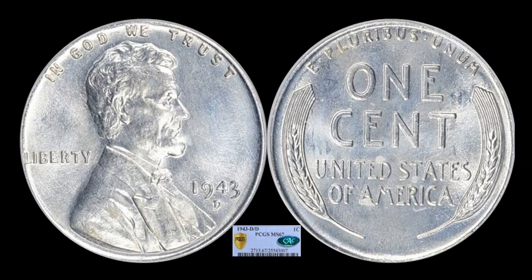This is a coin I love searching for, and it seems more people are having success finding these — the 1943 D over D RPM. This is the Cherry Picker's Guide variety. You can see the secondary D is southwest of the primary, very strong. This is a coin I have effectively cherry-picked on a few occasions with the naked eye. But this is such a high-end example — PCGS Mint State 67. This is one of the more sought-after varieties in the Lincoln Cent series, especially at this high a grade. This one right here sold for $8,218.12.